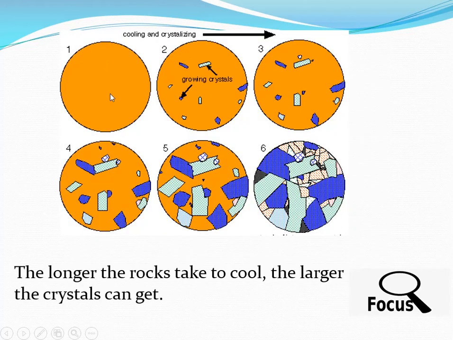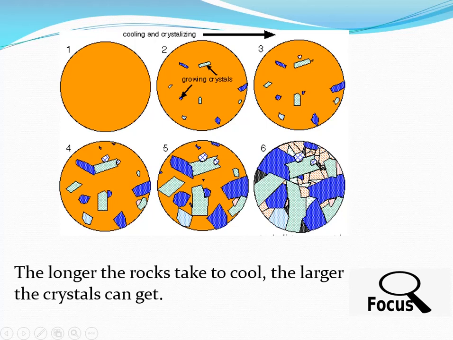So here let's revise it. Cooling and crystallizing, or forming the crystals, the growing crystals getting bigger, and bigger and bigger. If here in step 2 the rock got hard very fast, it will have only very small crystals, because once it gets hard, no crystals can be formed after getting hard. The crystals are formed while the lava is getting cool and hard. After the rock is formed and gets hard, no crystals can be formed anymore.